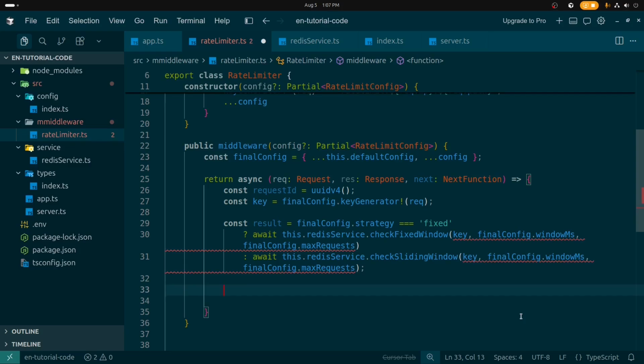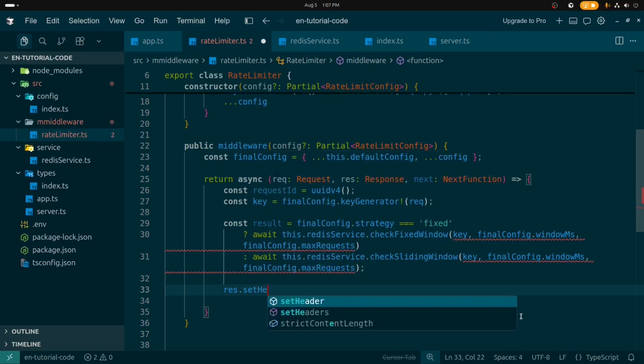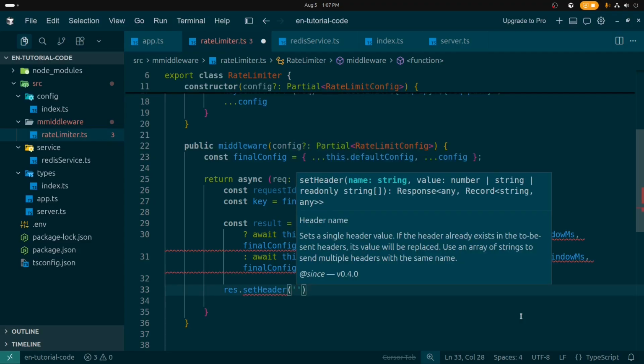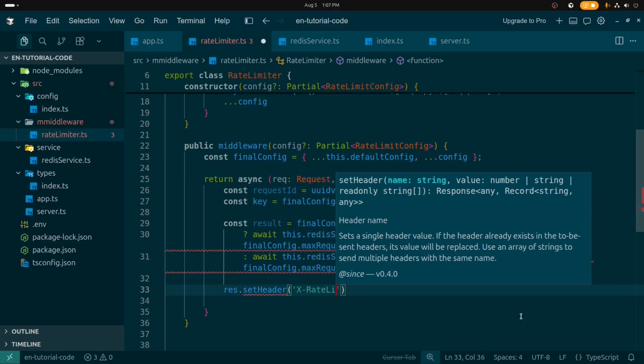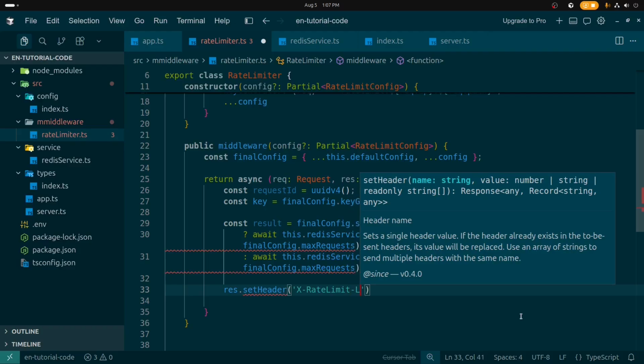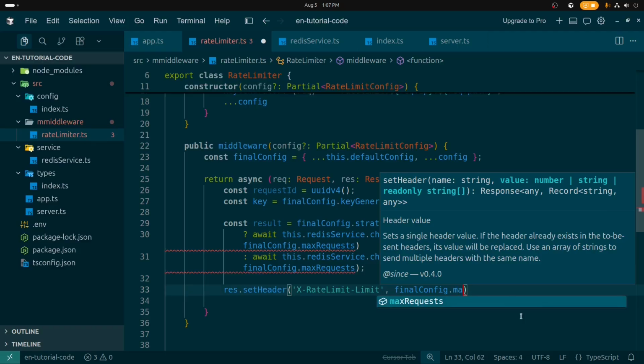Now we need to set rate limit headers. Res dot set header is equal X rate limit final config dot maximum request.